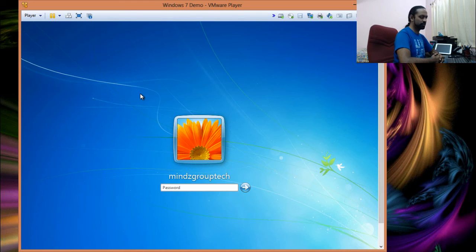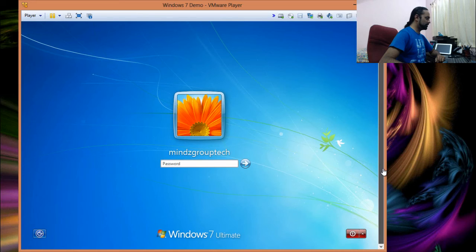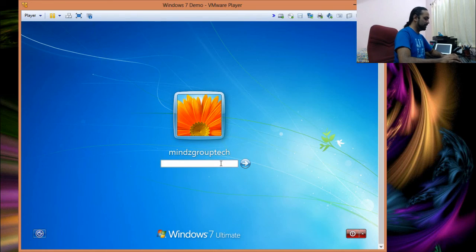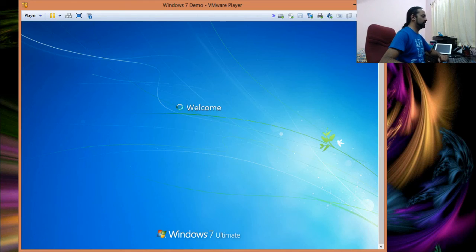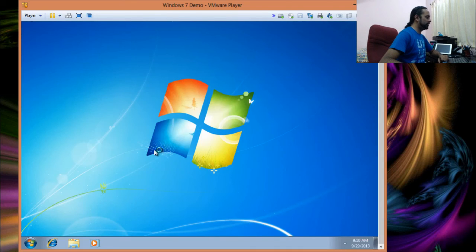The first boot screen after installation of the drivers, you can see it is having a bigger screen than that of my laptop screen. Enter the password, and here we go. We have our screen. Let's maximize this.